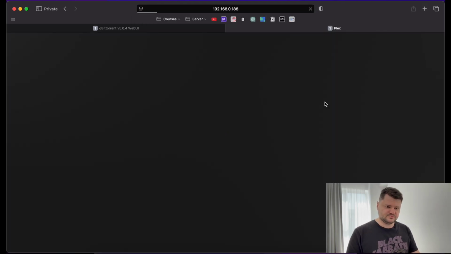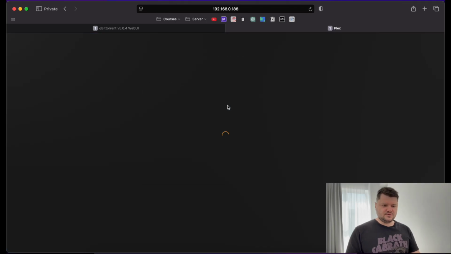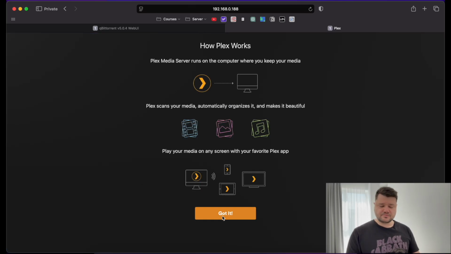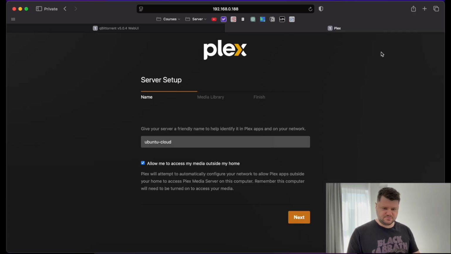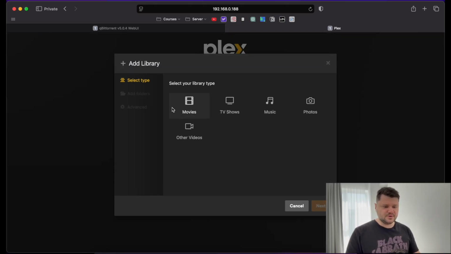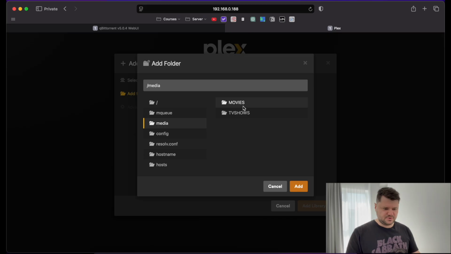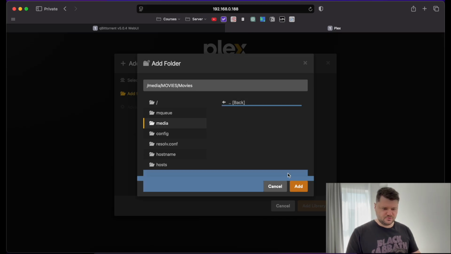Here we'll name it media, hit next, and we will add our folders. We'll add the movies folder first, and the movies should be in media, movies, and movies.